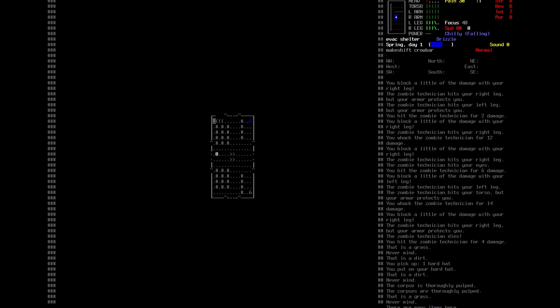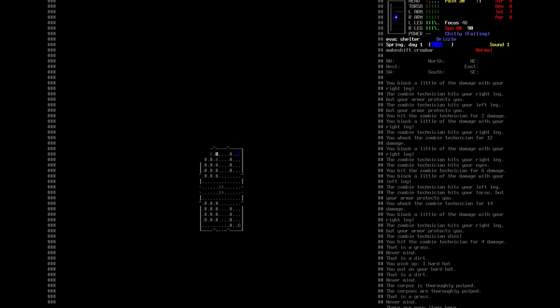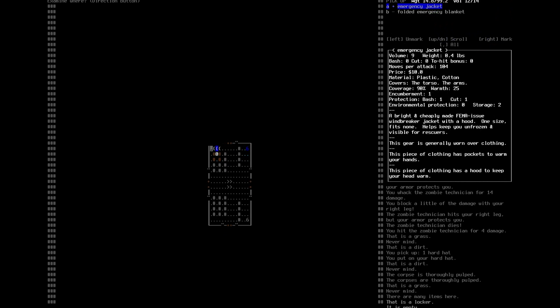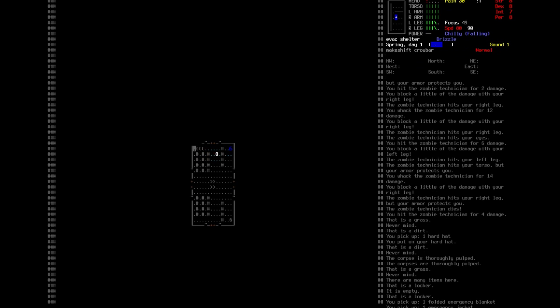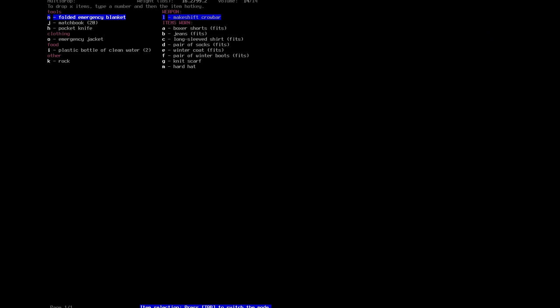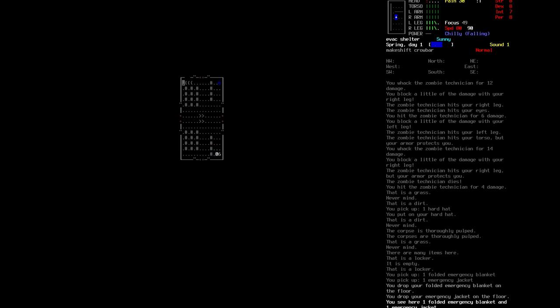We could sleep. I don't know if we can sleep. That head injury is bad news. Now, when we sleep, we actually can get some HP restored. Let's see here. Folded emergency blanket, emergency jacket. Can we grab both of these? Yeah. Okay, so here's what we can do. Come down here. We're going to drop the emergency jacket on the floor.